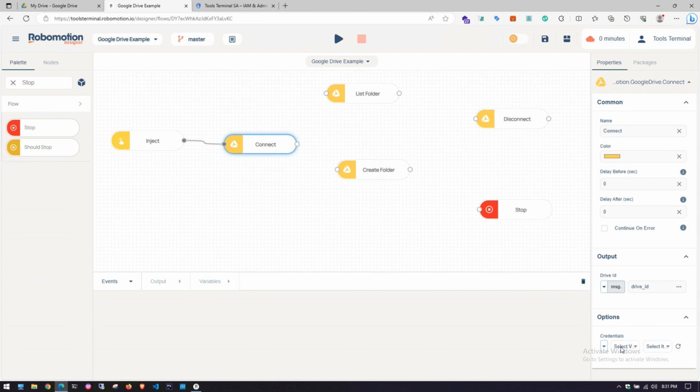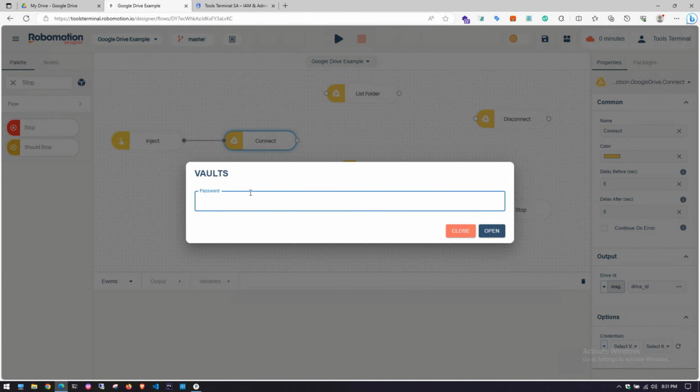So to connect with the Google Drive, we need the credentials. So we have to create credentials on the vaults. It will ask for Robomotion password.